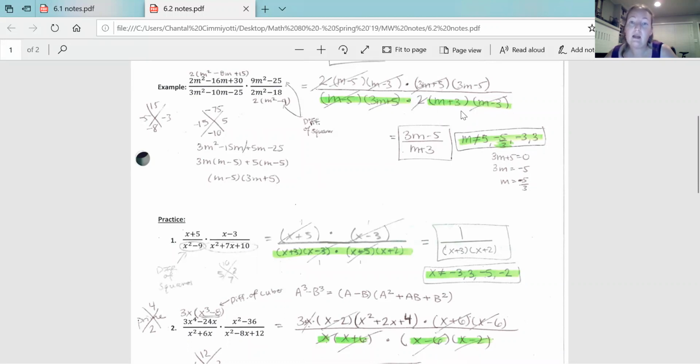I highlighted in green the denominators that involve m, because that's where the restrictions come from. So that's what the green highlighting is about. So I cross-canceled that this goes in one time, this goes into this one time, this goes into this one time, because it's m minus 3 over m minus 3, that is 1. Similarly here, that's 1, and that's 1. And then the 2's also are 1.